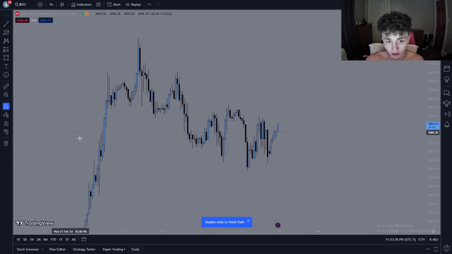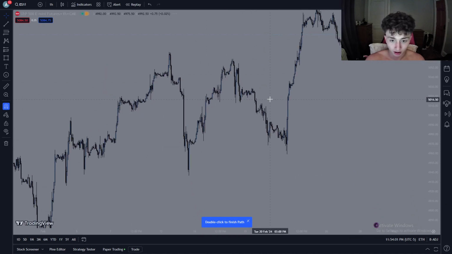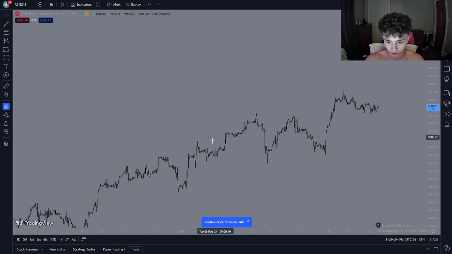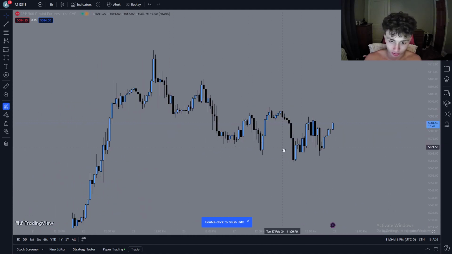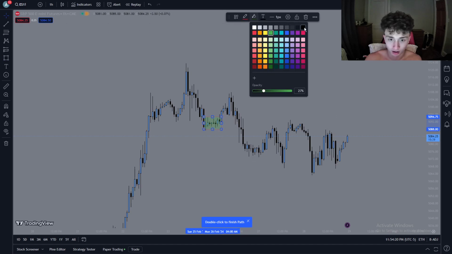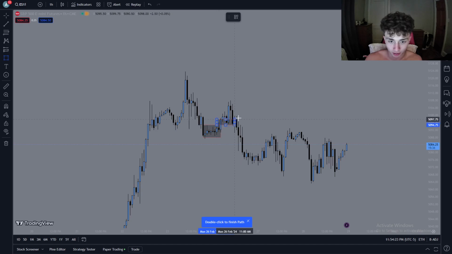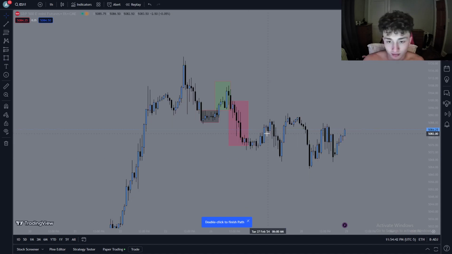So you see that a lot recently because now after this big layup we had recently out of this larger accumulation range here, these past couple days we've been having to work with that. So let me just show you some real time action of that. So here you have this accumulation range, right? And just like I said, how it could happen to the downside, it could happen to the upside. Here would be the sweeping and the manipulation. So it accumulated, manipulated to the upside, distributed to the downside, right?